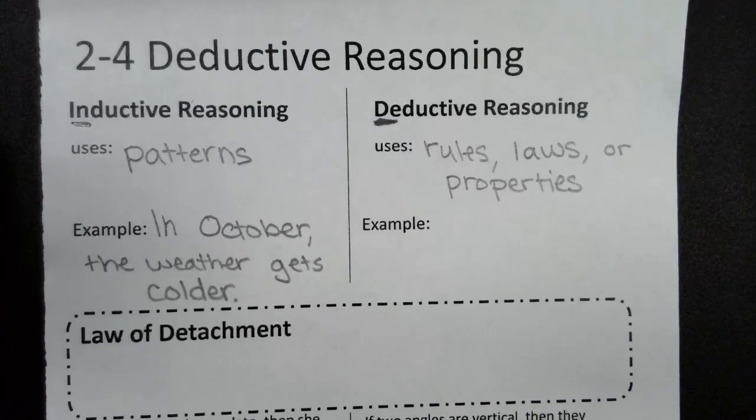And we're going to really use deductive reasoning next chapter in 2B to show proofs. We're going to go through and show why we can start with one thing and end with the other. And we're going to show it with rules and laws and properties. But right now there's a lot of rules that you are all abiding by in our school, in our state, in this world. Like, what's one rule of school?